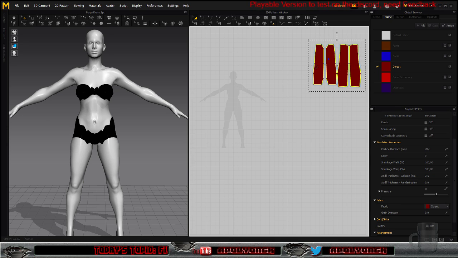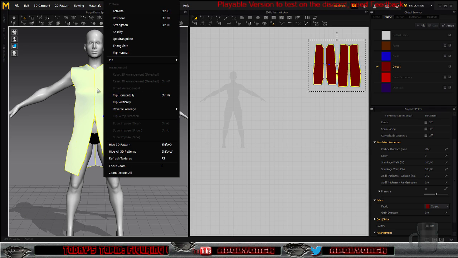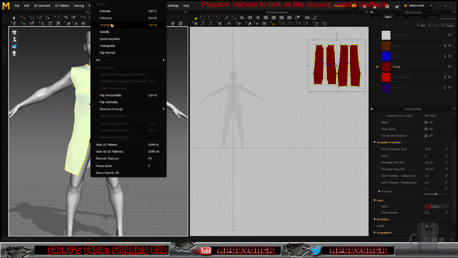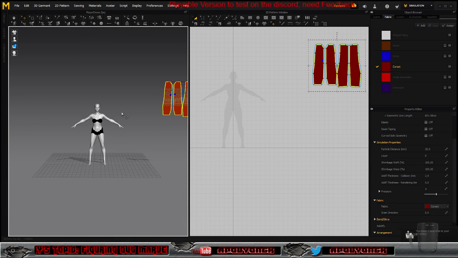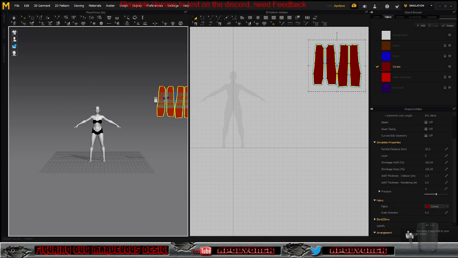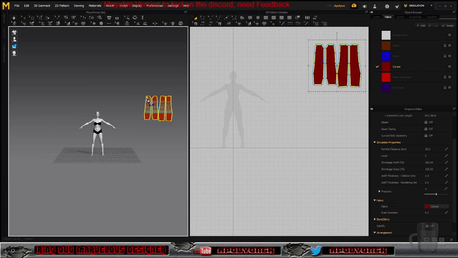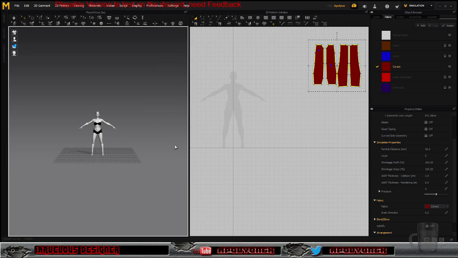Problem is, no, we need to show it and unfreeze it. Yeah. And now I can freeze it again. And hide it. Okay, let's create a shirt first.